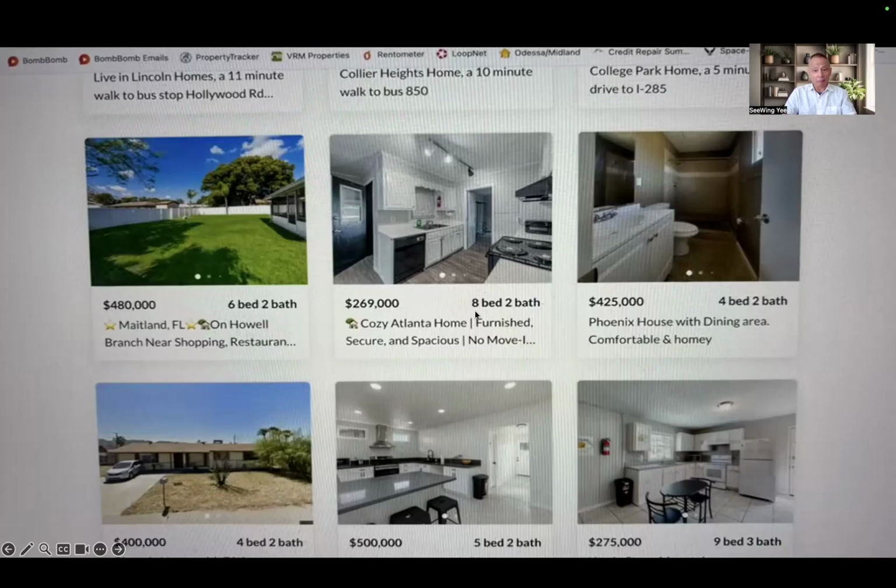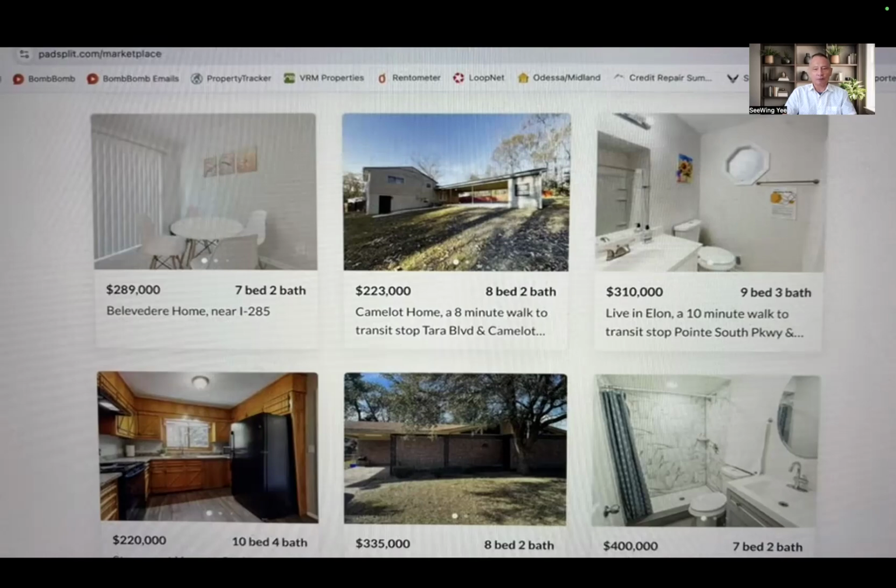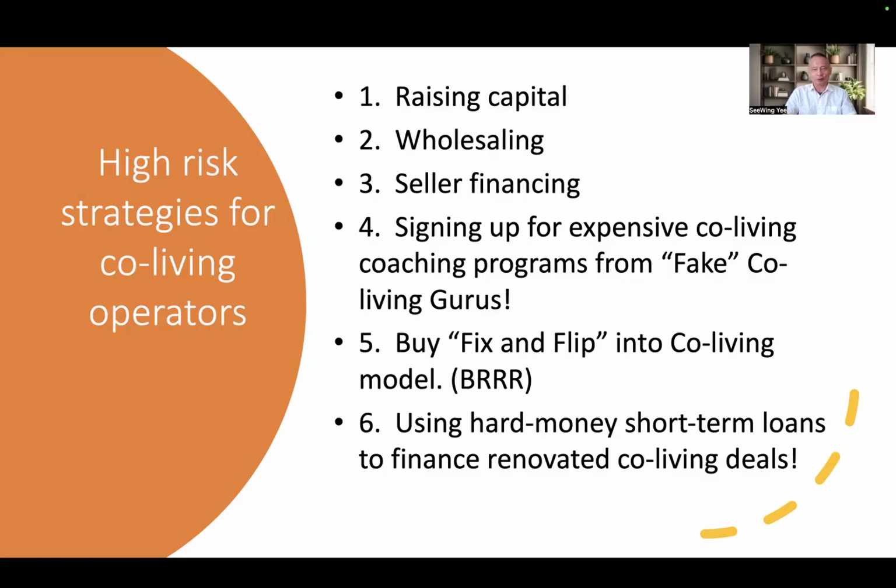Not again, 8 bedroom, two bath, no, three or four tenants sharing one bathroom. No, not my ideal co-living platform. But people do it all the time. I mean, they get a little bit more cash flow than traditional rental. I get it, but it's this kind of co-living properties that is on sale in various markets in the country. I don't know. Personally, would I want to buy this for my co-living property? I don't think so. I have a better plan for you, which is coming shortly.